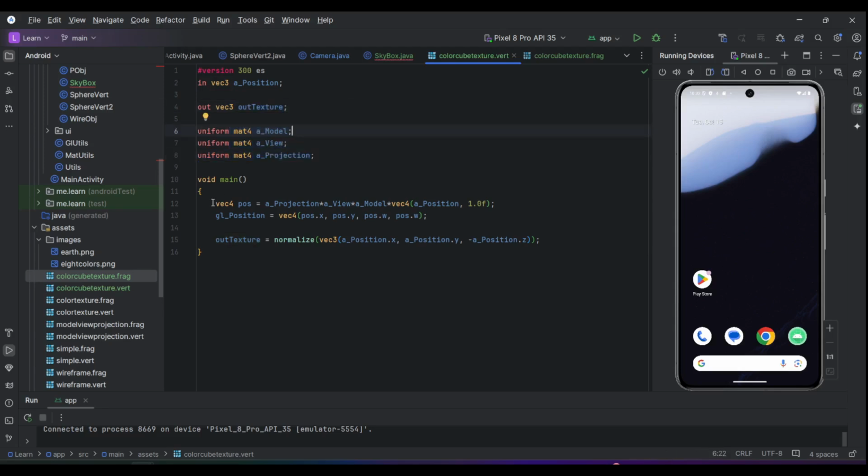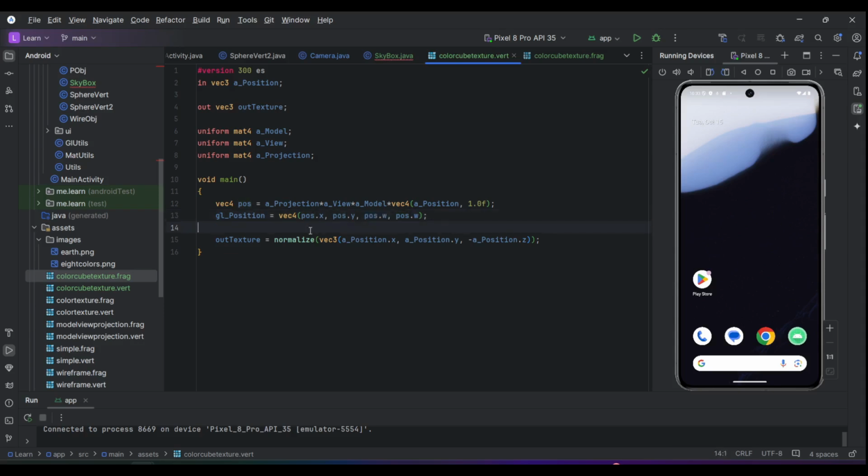So for each vertex, we'll start first by computing this variable position as before, which is the position multiplied by the model view projection matrix. Then we will set our GL position to be the X, Y, and then we will use the W for the Z and the same W here. Now when this vector is normalized by the W, by the fourth coordinate, the Z coordinate will always be 1. And that's what we want.